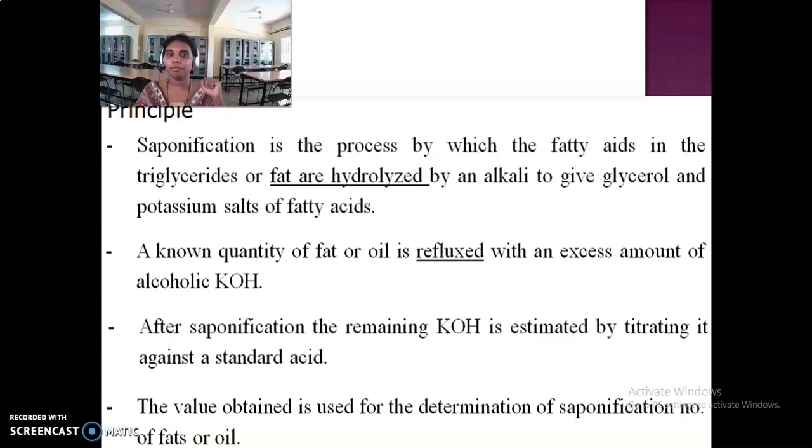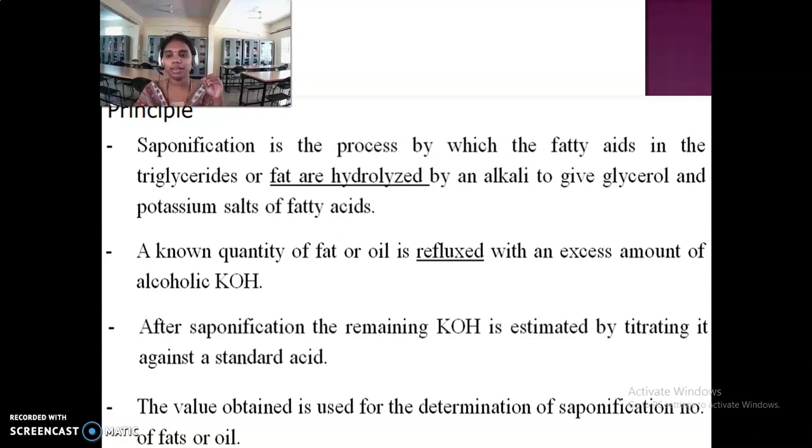Generally, it is a process in which the fatty acids in the triglycerides react. Always remember, the fat or the oil is a triglyceride. When it undergoes hydrolysis or decomposition, it gives the glycerol moiety and the acid moiety. That acid is the main important part to know about that oil. So here also that acid will be hydrolyzed and will react with the alkali, and it will give the salt of the fatty acid.